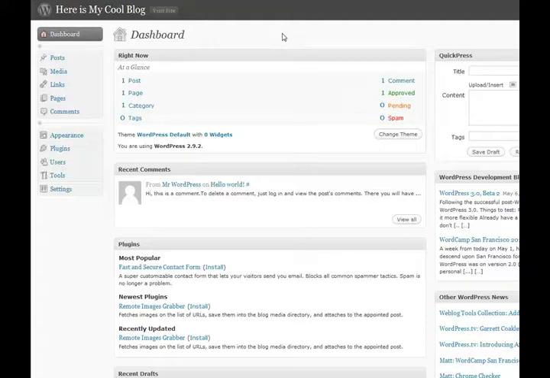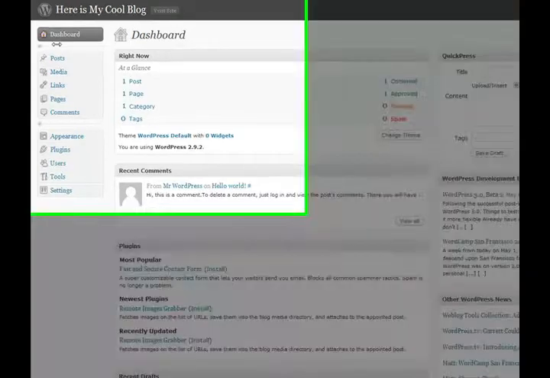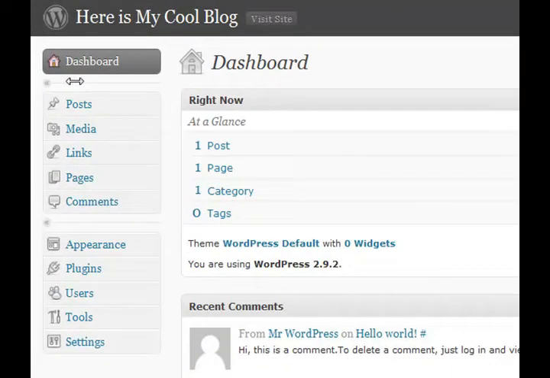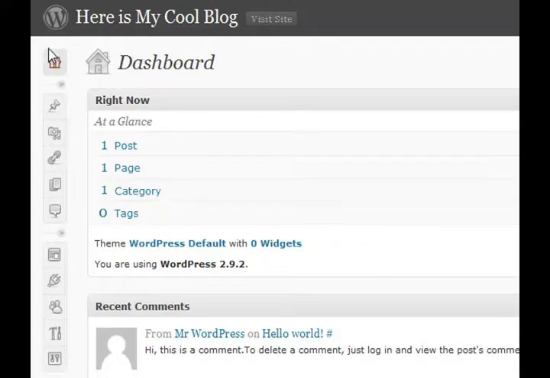A couple of things about the dashboard. Clearly this up here is a link to your actual blog if you wanted to go and take a look at it. And over here on your left is your navigation. You're going to find that, and this should be pretty standard for a lot of people. Also, a little thing about the navigation along the side is that if you'll notice in between where each of these navigation bars break, your icon will change, your mouse icon. If you click on that, that'll actually compact your navigation on the side so you can save yourself a little bit more screen room if you have a limited screen.